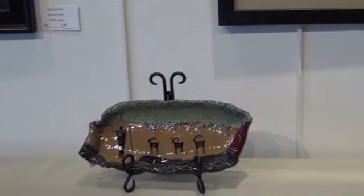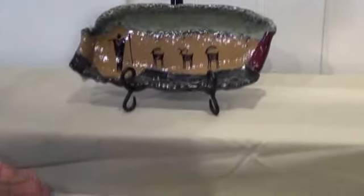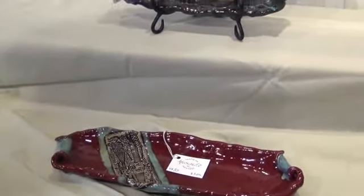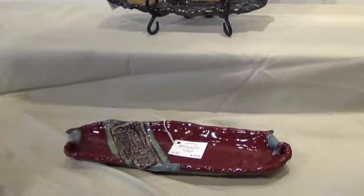Yes. Very vibrant colors, you know, most potters don't get this kind of dark colors to their work. And she and her husband Kent are very good at that. And we're going to see more of Kent's work here in a little bit because he's the Artist of the Month for February.